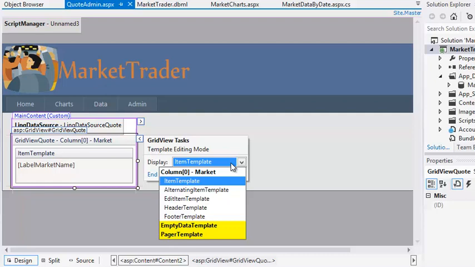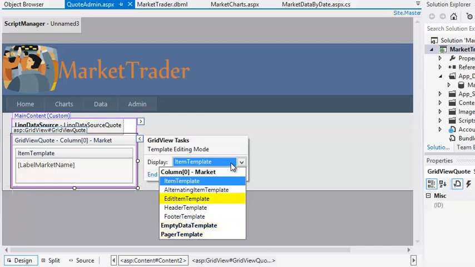These templates are always available, even without any template field columns. The Empty Data Template is displayed if the GridView control has no data to display, and the Pager Template is used to switch between pages of data. You would use the Pager template if you wanted to implement your own custom paging system.